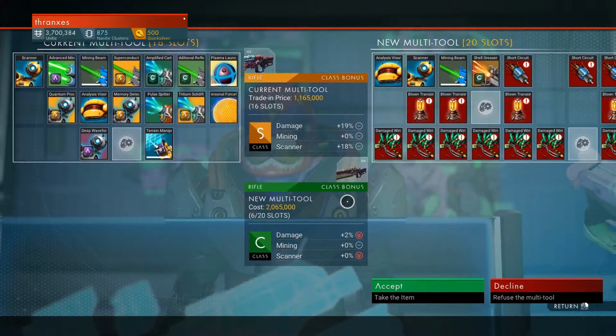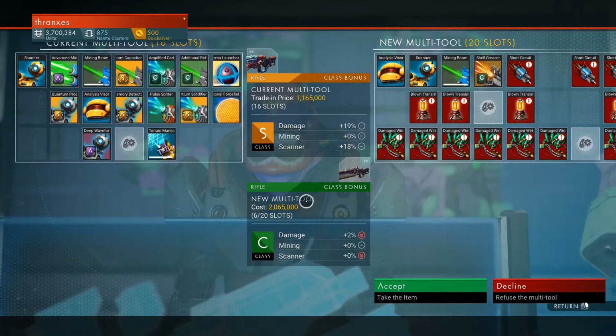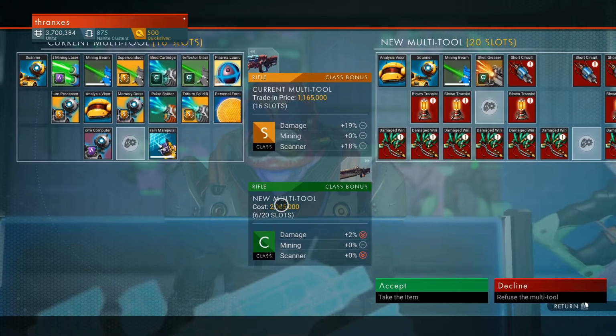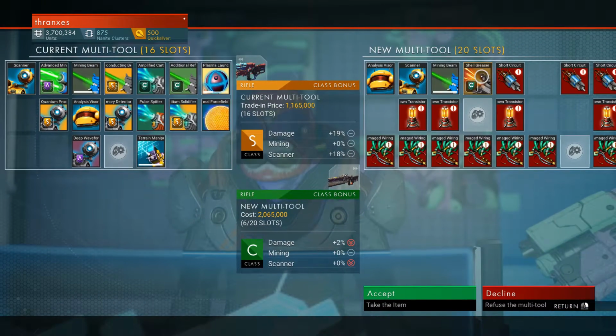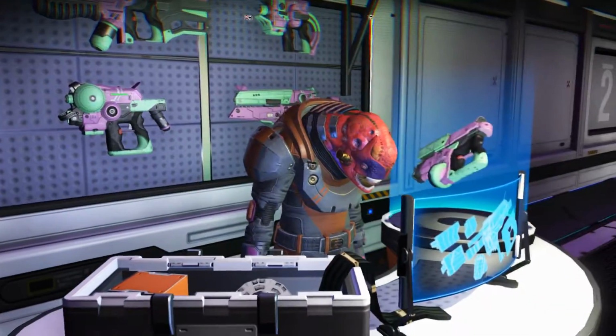If it was an A class, oh, it's just accept too. I don't even have to pay for it, but... I mean, I don't know. 4 slots. It comes with a shell greaser. Not even. That's an upgrade for the... Yeah, no. We're gonna decline.